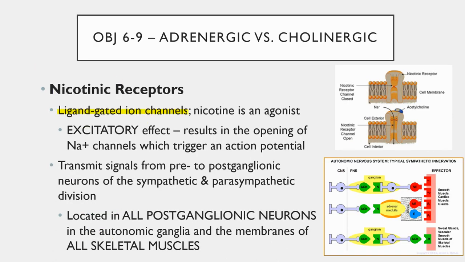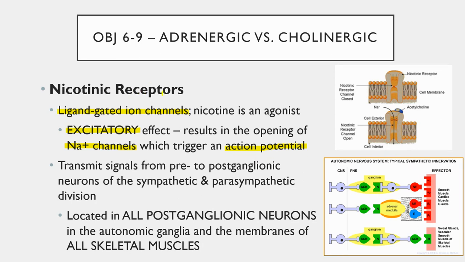They are ligand-gated ion channels. Now, we've actually already seen this. In muscle contraction, acetylcholine would move across the synapse. It would bind to the receptors. Those receptors were nicotinic receptors. And what happened when that acetylcholine would bind to them is it would open up a channel. Okay, so this is always going to have an excitatory effect, and what's going to happen is sodium channels are going to be opened. Sodium is going to rush into the cells, and it's going to trigger an action potential.